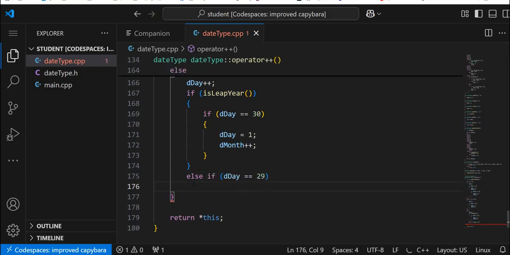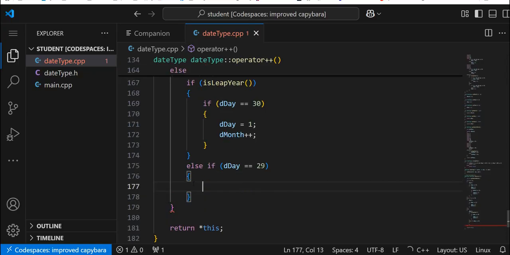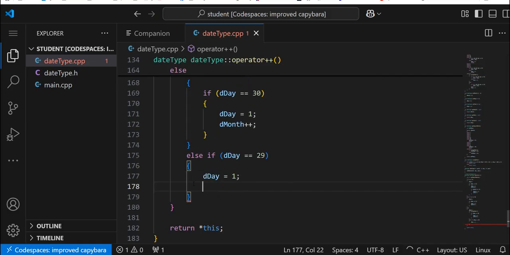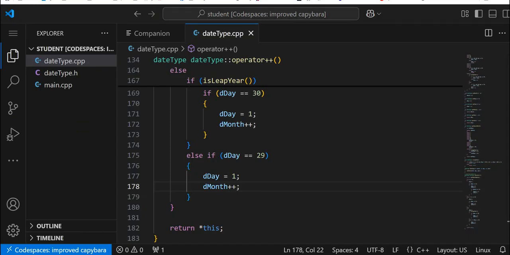So let's go brackets there, and D-Day will equal 1, set the date. Plus. There we go. That looks good. So, alright, so that's the one function done.